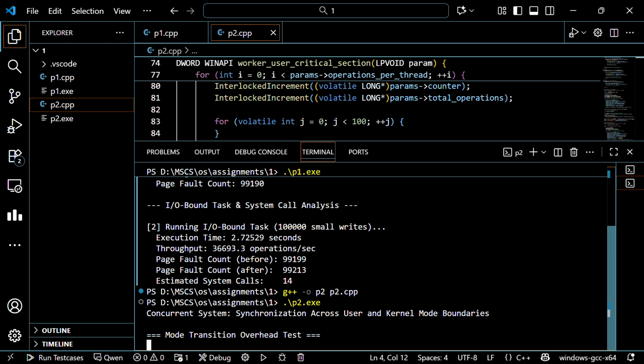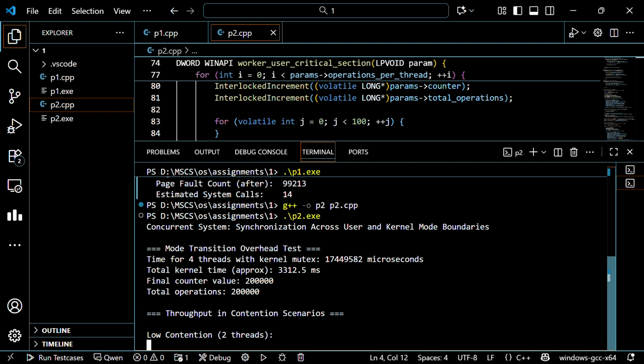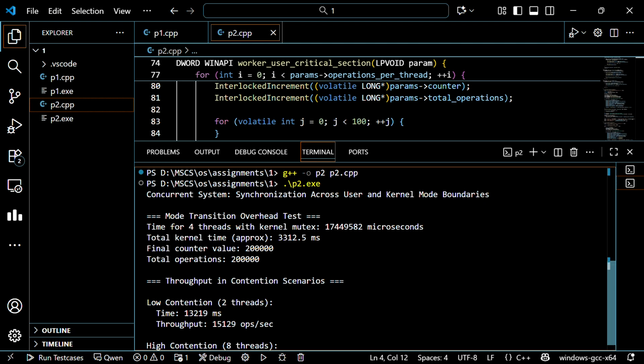For scalability, we tested 1 to 16 threads. You can see that thread 1 is executing, and 4 threads with the kernel mutex take 1,744,958 microseconds. Total kernel time is approximately 331.5 milliseconds.